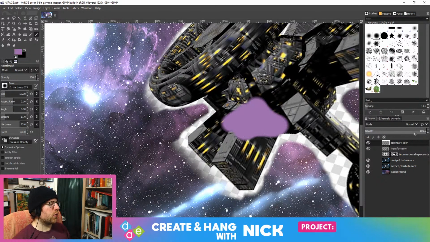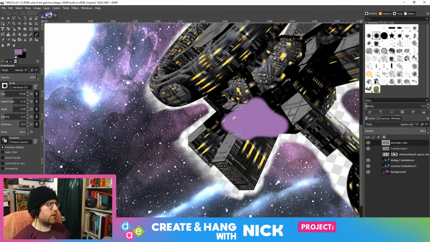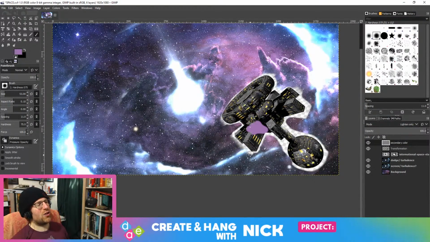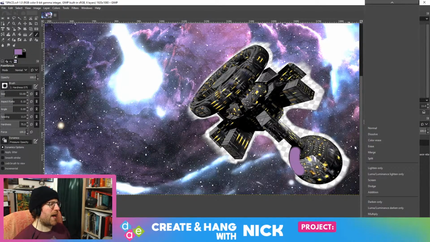Just testing something real quick. I have no idea if this is gonna work or not. Lighten only. Yeah, because it's just dark color here, so there is no data to work with. So even though I like the ship, I may have to ditch it. Dang it. I don't think there's really an easy way for me to lighten up a pure black color, because mathematically in the computer, black is 0.